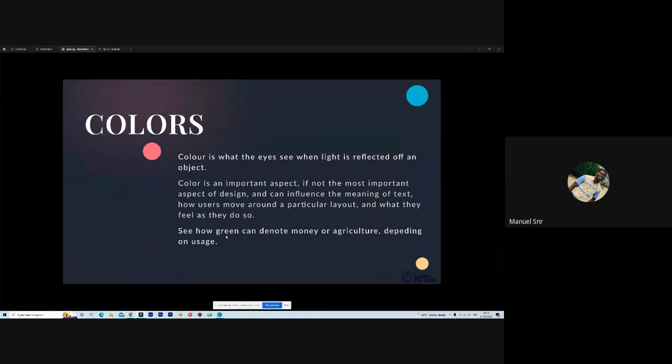Because there are some colors that, if I use probably a red color in a banking product, already red means danger. It's associated with danger. Now it doesn't fit into a banking system. So why do I use red? Maybe I just liked it, but then it has influenced the meaning of whatever it is I have at the moment. It has influenced how users will operate on my platform because it doesn't suit the niche, it doesn't suit fintech itself. That's why you don't see fintech platforms using red color as their main brand color. Yes, you have a question for me?